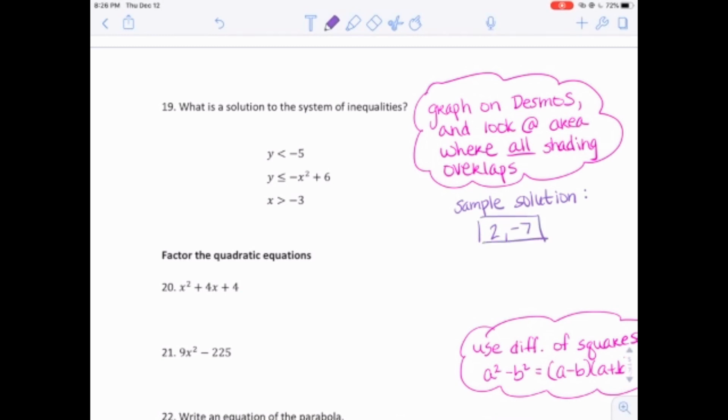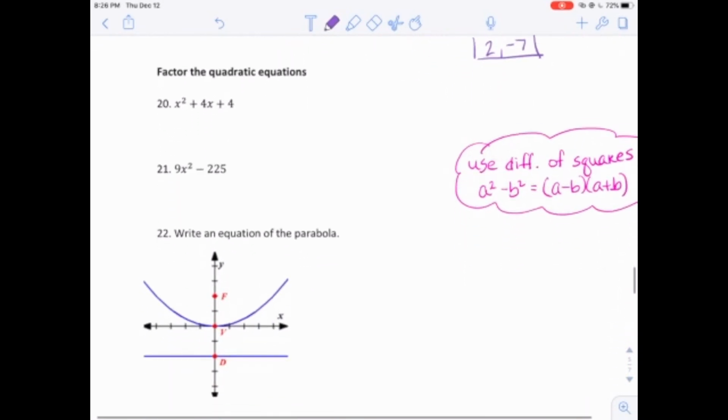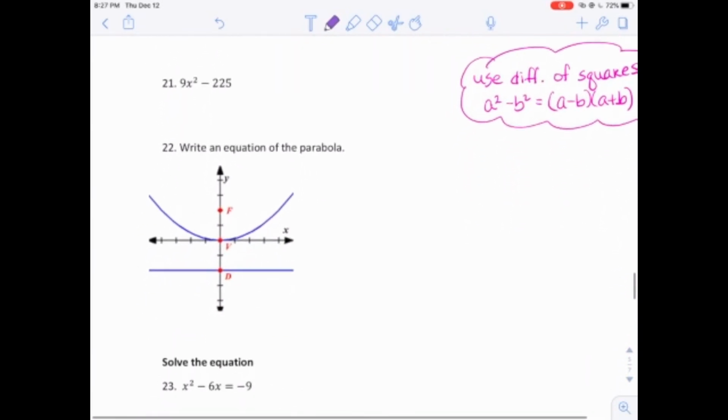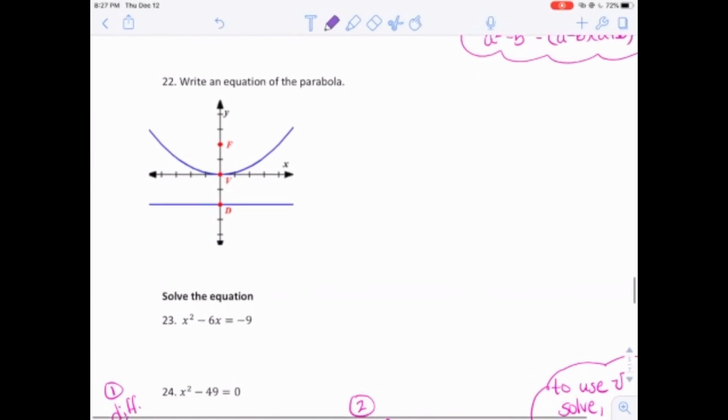All right, we're going to do one last problem, but we're not going to do number 20. 20 and 21 actually have to do with the third 6 weeks. We're going to jump down to 22 and do this one. All right, so jump down to problem 22. We'll come back and do 20 and 21 in the next video. This is the equation of a parabola, and it's using the focus, okay? Remember, if we know the focus, we can write an equation. It's actually a very simple equation from there.